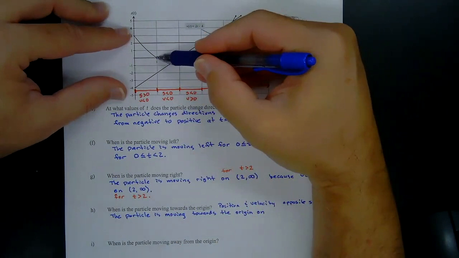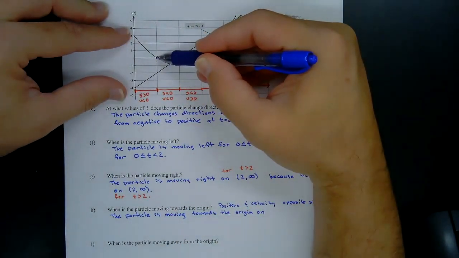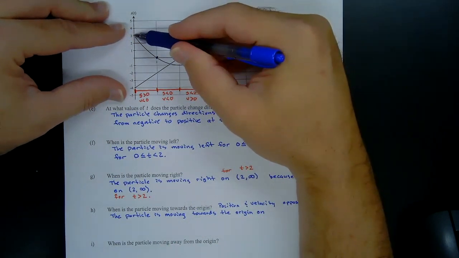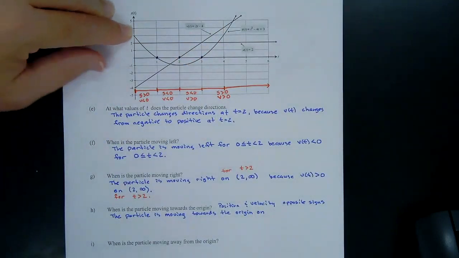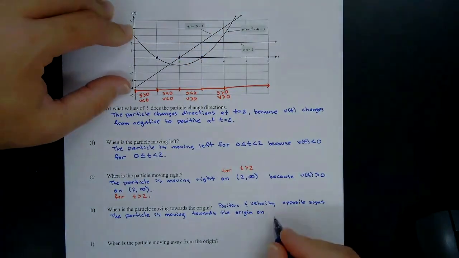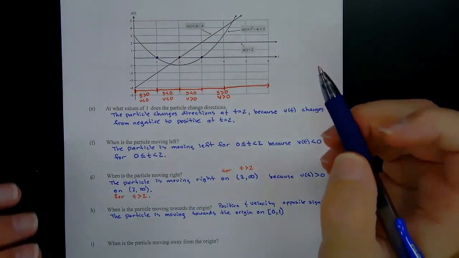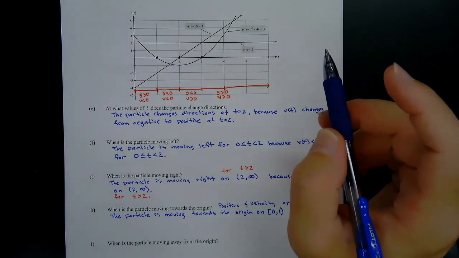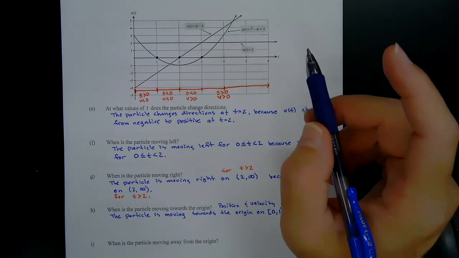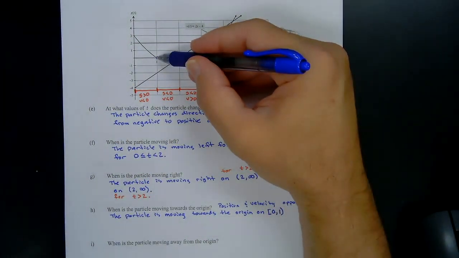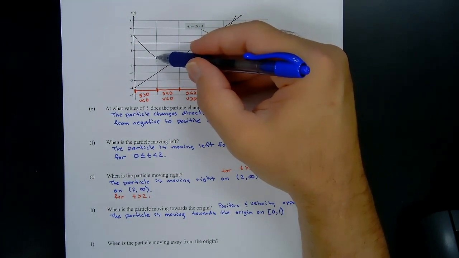Now, we can't include 1 because at 1, the position is not positive or negative, it's 0. So we're going to include 0 because at 0, the position is positive and the velocity is negative. So we're going to use a bracket and then 0, comma, 1, parenthesis. And we're not including 1 because they have to be opposite signs. Well, at 1, the position is not positive or negative, it's 0. So we cannot include it.